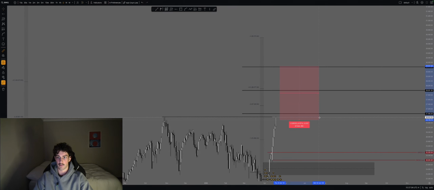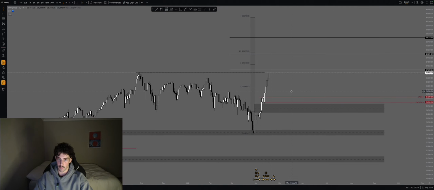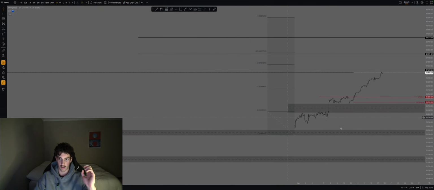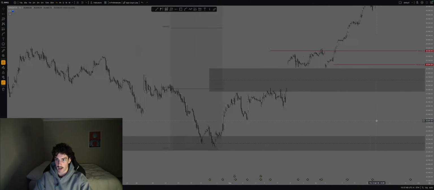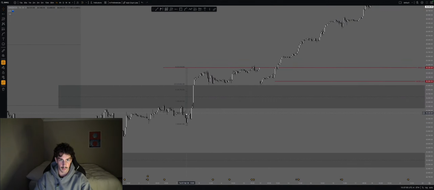In between these ranges here, yes, you can grade them with your equilibrium quadrants, however you like to do it, optimal trade entry, and so on. But this is what I'm looking for when we're in all-time highs. And the exact same thing applies for, say, you're looking on a 15-minute time frame. All right, where's our hourly time frame? Where's our most recent accumulation manipulation? It's the exact same thing we have here.